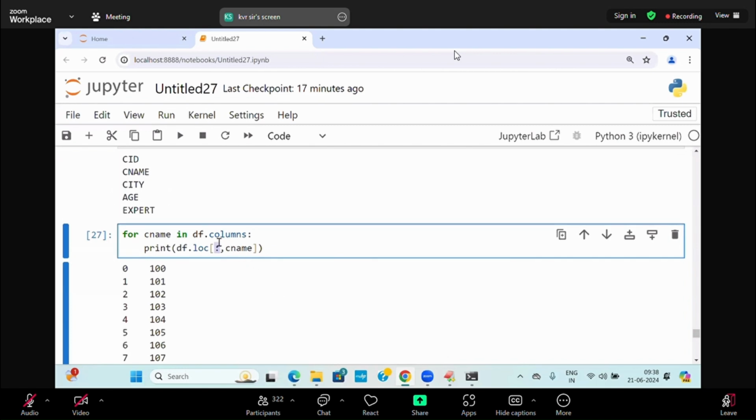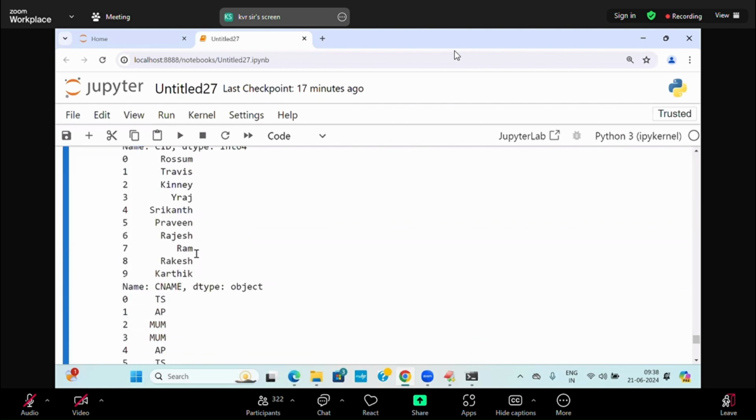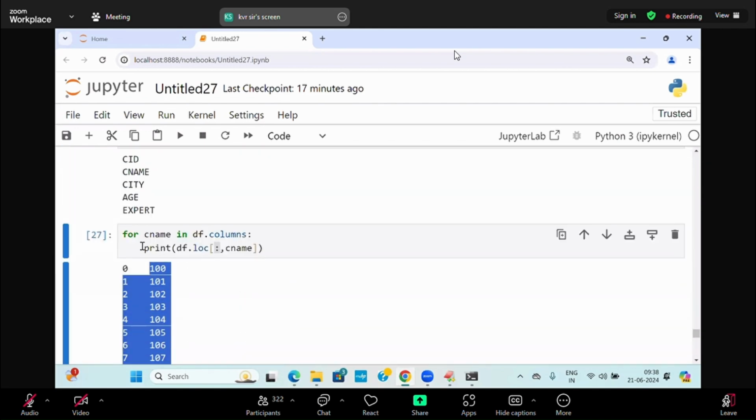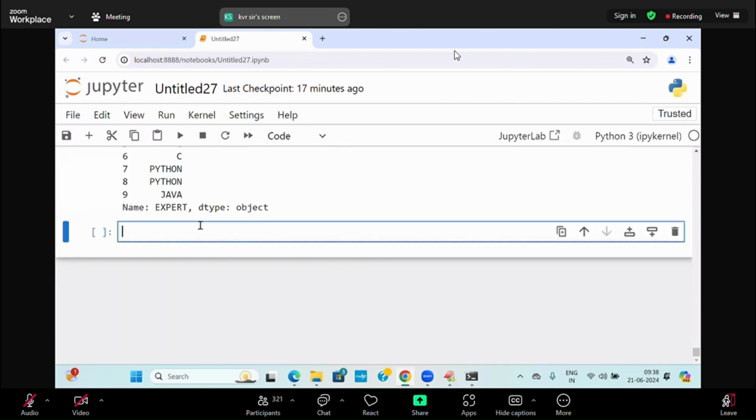Now my interest is, for that column name we are getting that. For the next column name also I want it, or not? So how do I get it now? We are getting it. All CIDs are coming, all names are coming. Everything is showing now. This is one other way. Another way of getting it, look at this now, one more way.